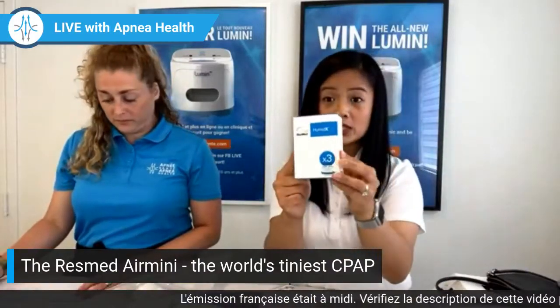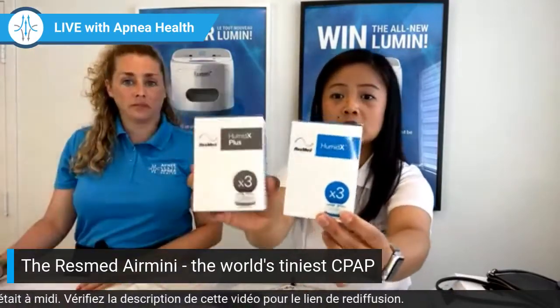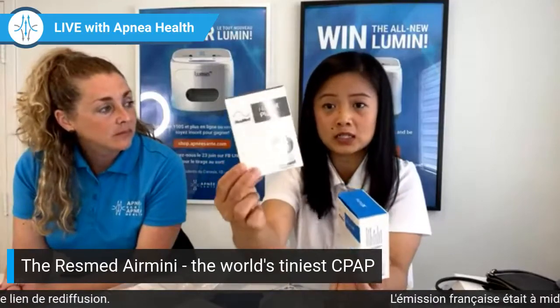You have filters, Humidex filters. Just to let you know, the Humidex filters come in two versions. You have the Humidex and then the Humidex Plus. The Plus gives you more humidity. So for somebody who has a lot of dryness, this is an option for you.